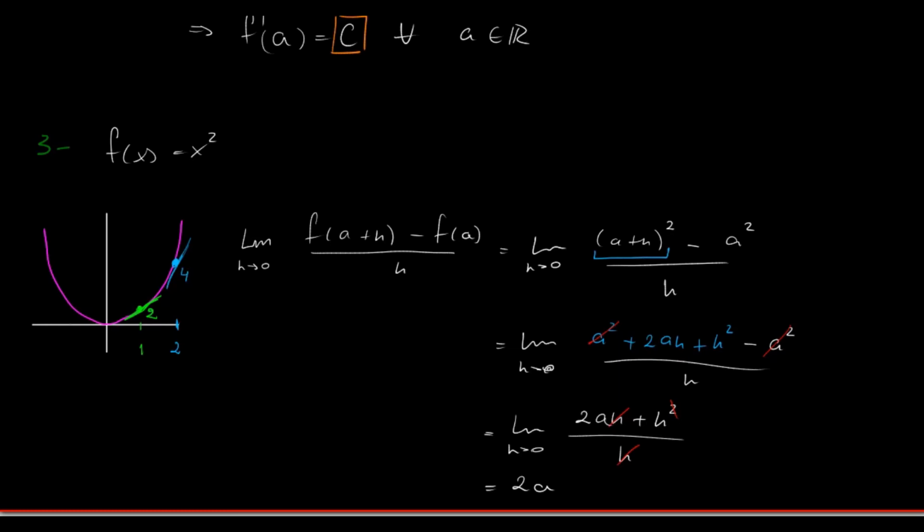Now if I grab minus 1, here the tangent line first of all is negative. We know this because it's going down, and it would be 2 times minus 1, so it's minus 2. And then minus 2, the tangent line slope is minus 4, because it's 2 times minus 2. So then f prime of x is equal to 2 times x. This is the derivative of our function. So now I want to talk a bit about the notation.